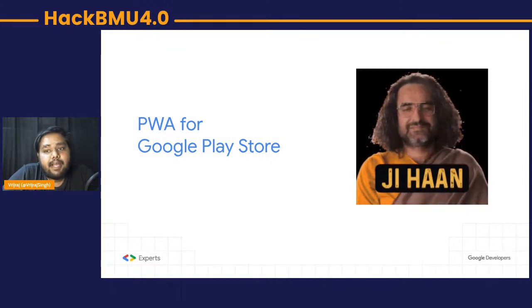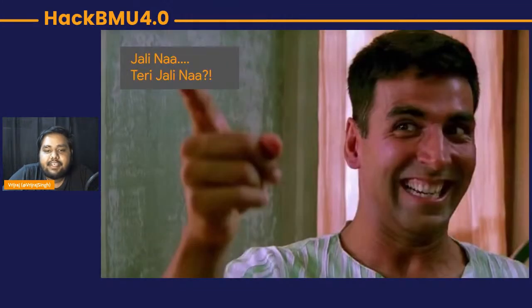So now I can upload that PWA to the Google Play Store. Yes, we can create Android applications that will look like native applications. This one is for the mobile developers. Basically, you have to work on Java, or you can go for Kotlin or any other cross platform like Flutter or Cordova. There are a lot of things that you can go for.